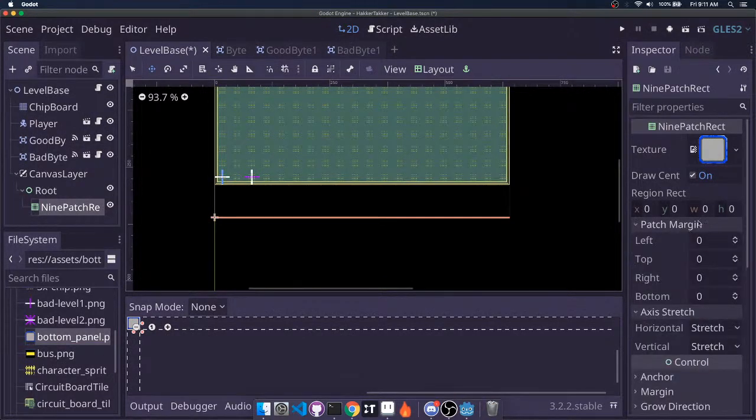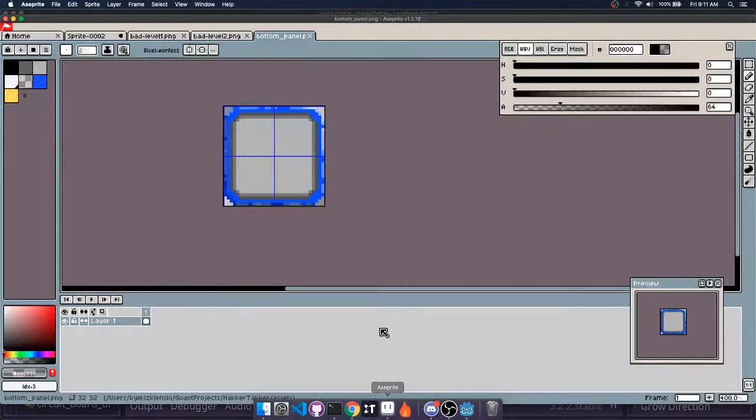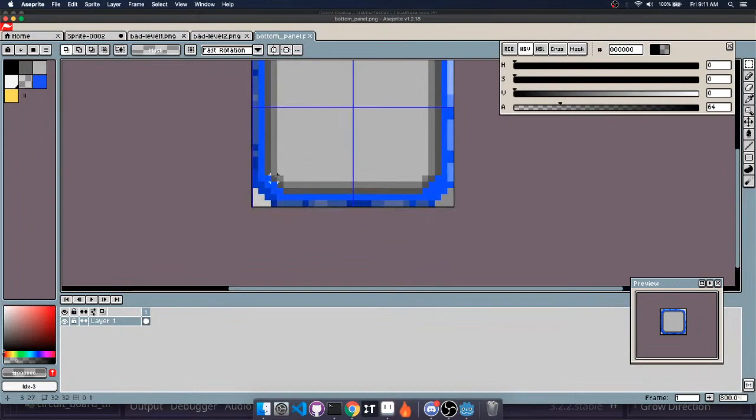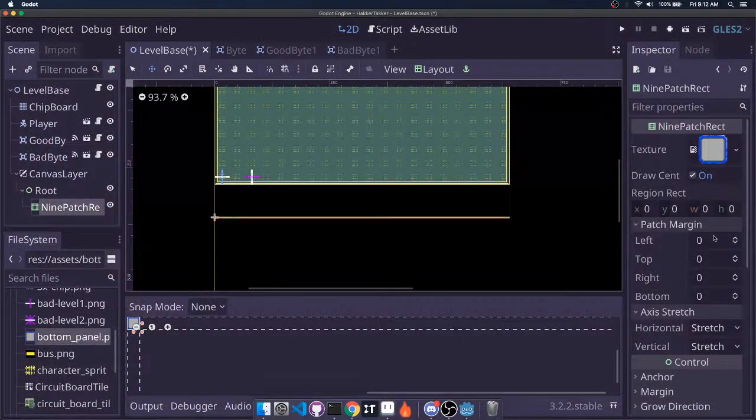And what we're going to do here is figure out what our actual border width is. Again, we're going to hit M, and we're going to select the corner like this. This should give us the exact values that we need. And you notice it says 5 by 5, which is actually smaller than I was thinking, so that's nice.